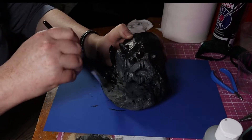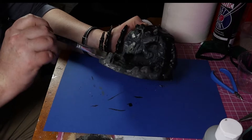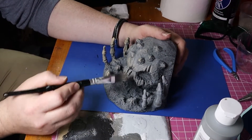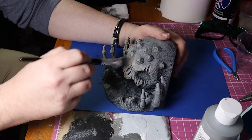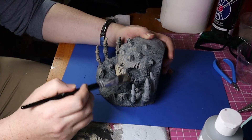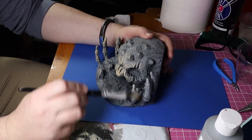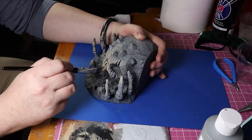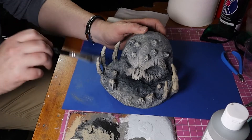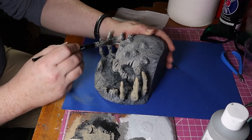After painting the piece with several layers of black paint and mod podge, I start the paint job off with a liberal coat of darker gray and gradually work up to lighter grays using an overbrush technique. Then I brush some khaki paint on all the bones and the places I wanted to add a little warmth to the build — that way it's not a dull cold gray. Then I add a light dry brush of cream, doing this sparingly and only in places where I want it to look like the light was catching it.